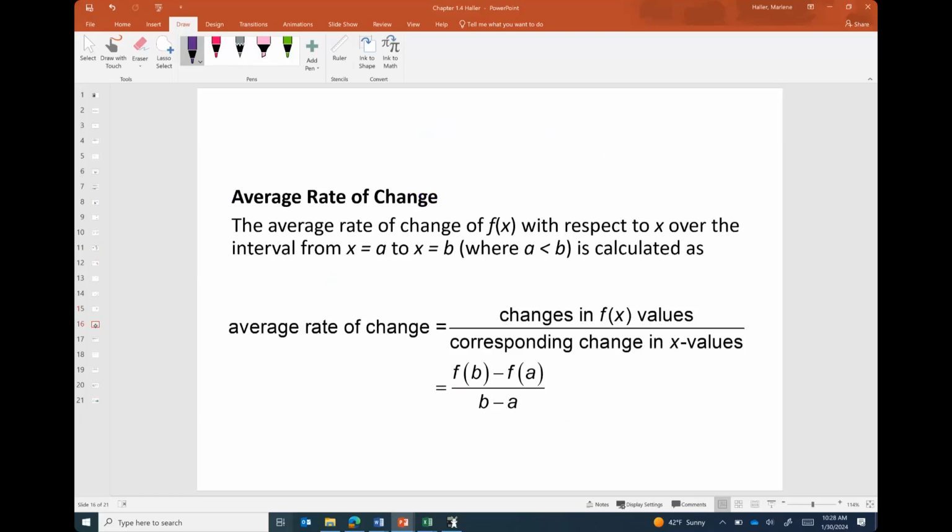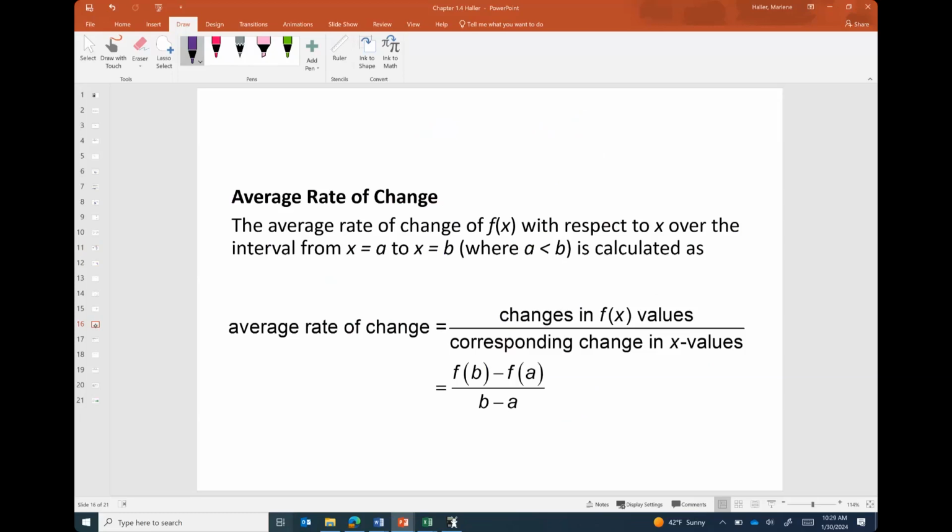All right, let's talk for a minute about average rate of change. Average rate of change on a line, right, a linear function, is always going to be constant. It's always going to be constant, but not all functions are linear. In fact, many aren't. If we want to find the average rate of change for a function that is not linear, we would still use the same equation for slope, right? But we would want to use our function form, right?